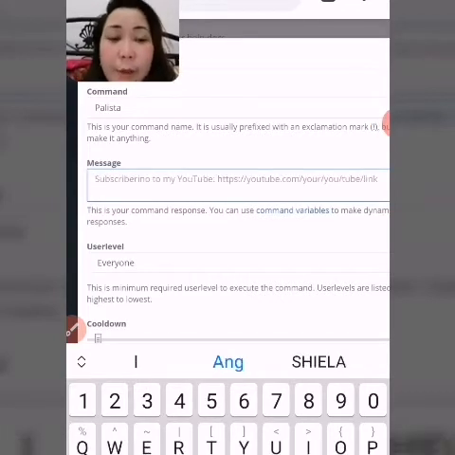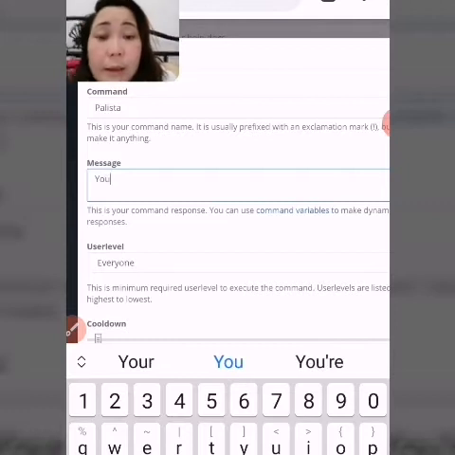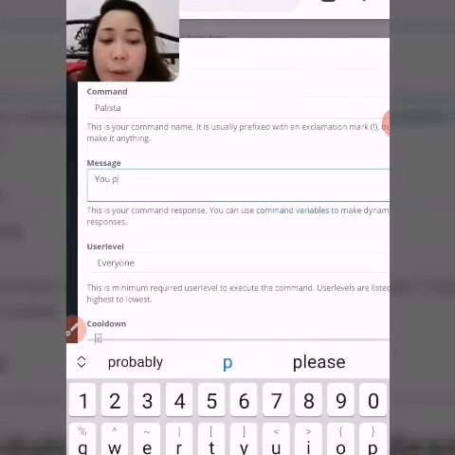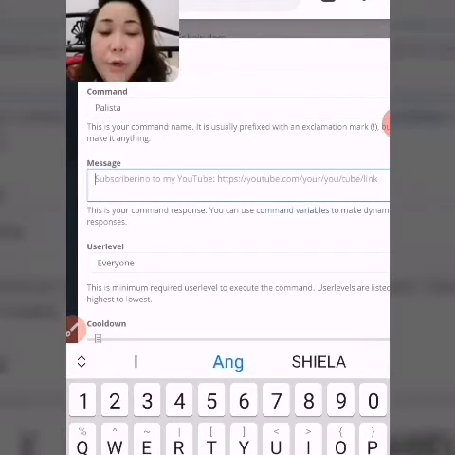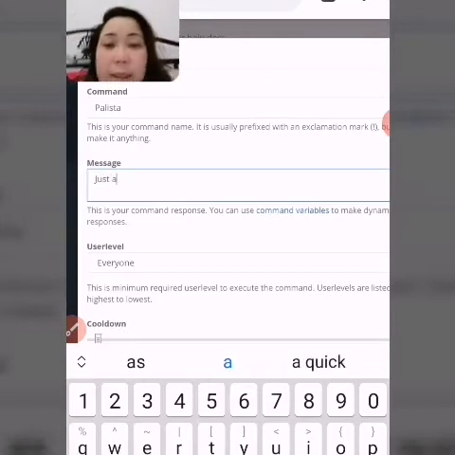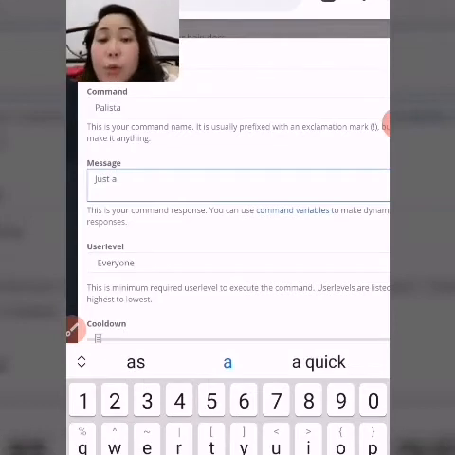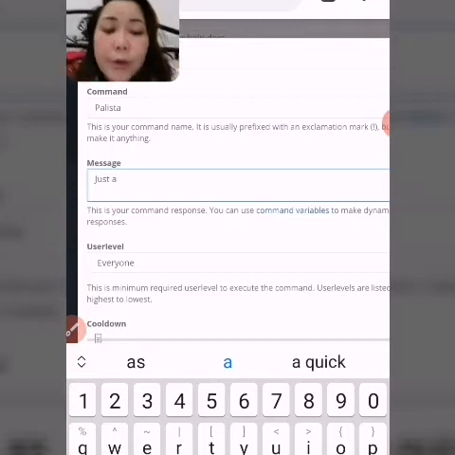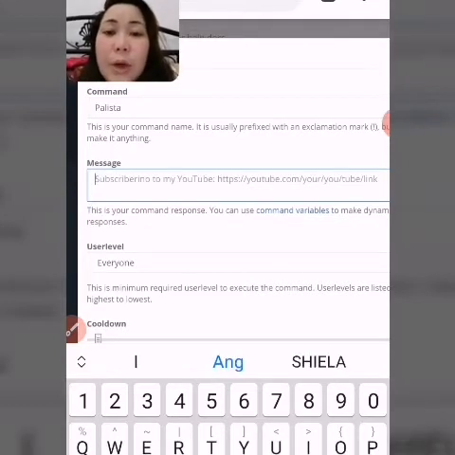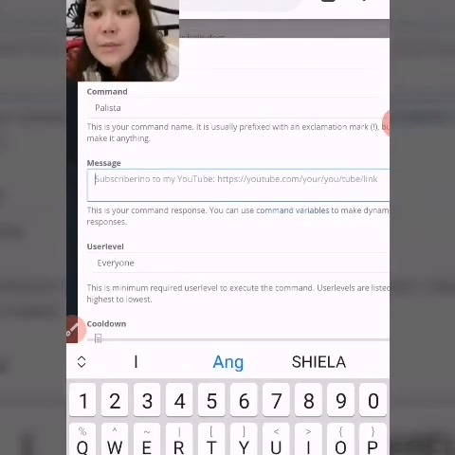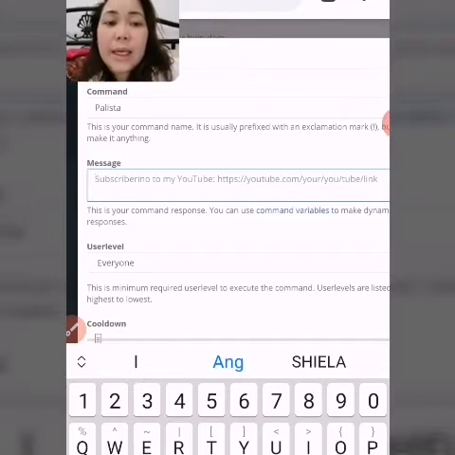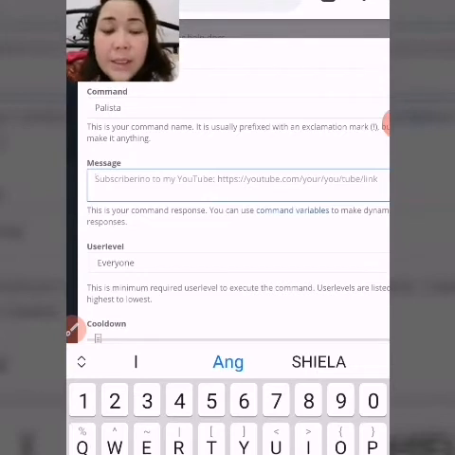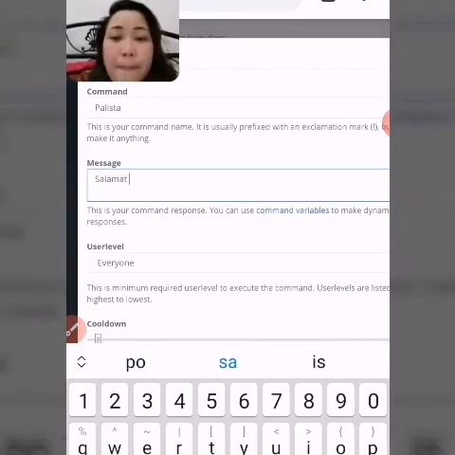Tapos you put here your login link. Just add your login link, and then this one automatically drops the login link. So now I don't have the login link because we need to set up this one login link on Google also.